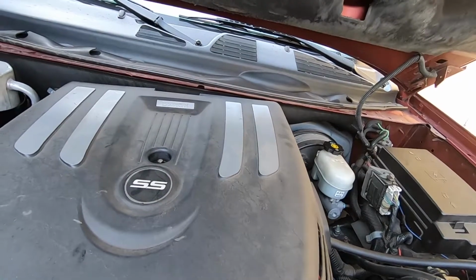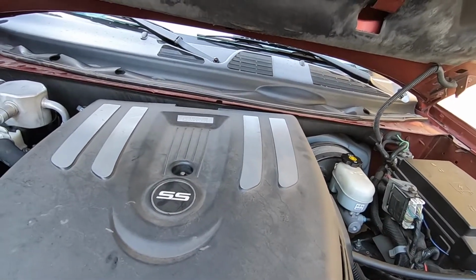We're just doing oil changes all this week, on all the vehicles, they're all hitting mileage and stuff.